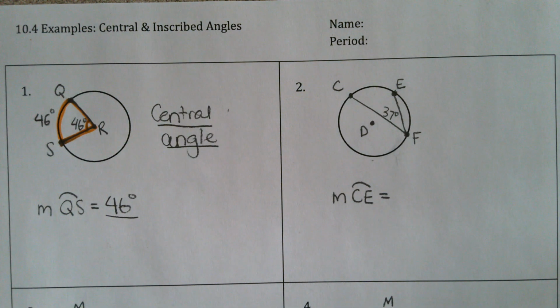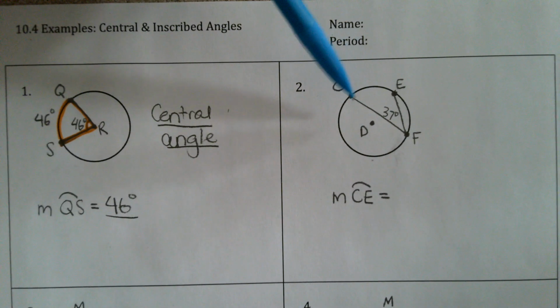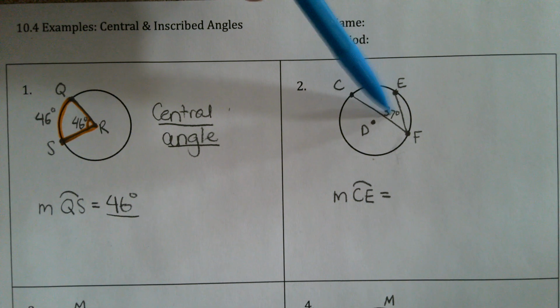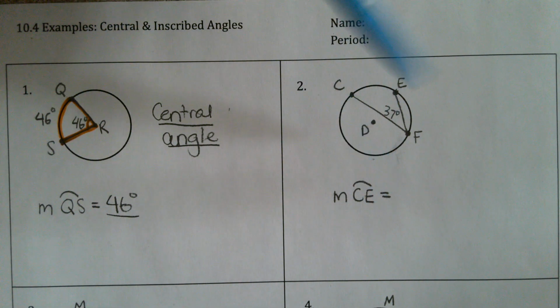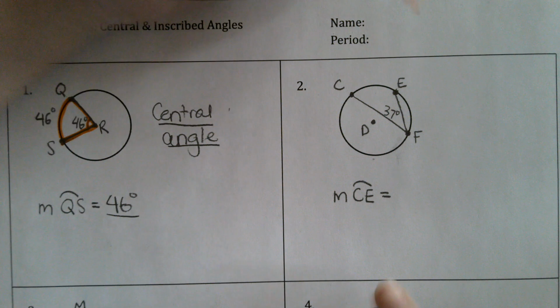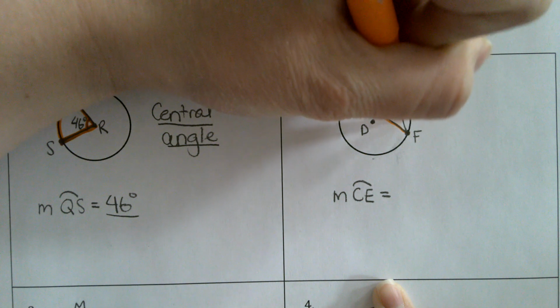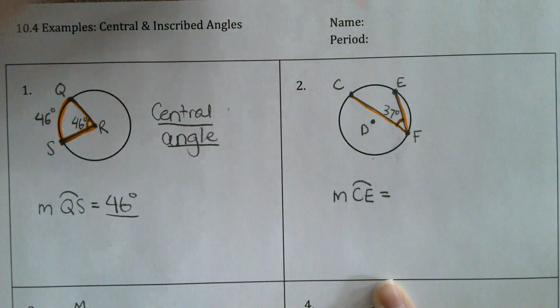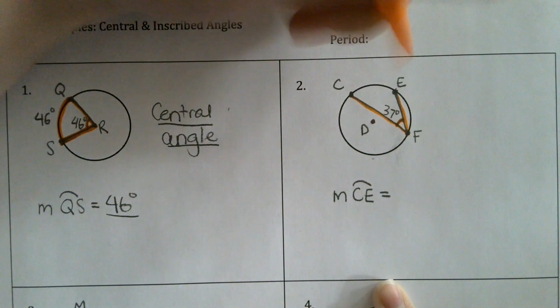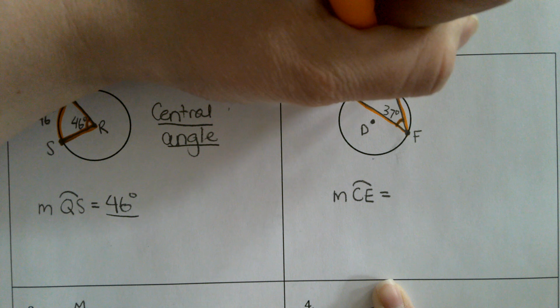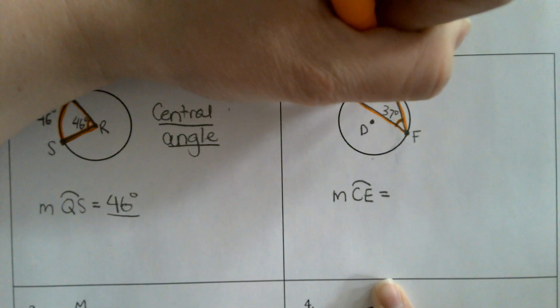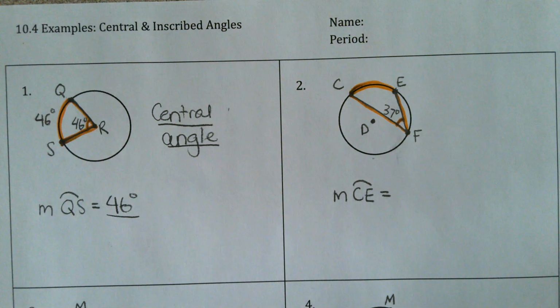All right, number 2. Here we have angle CFE. It is 37 degrees, and they want us to find arc CE. So again, color coding really helps here. Really helps some students bring that angle out and see what it is visually speaking. There's the angle, and then your intercepted arc is in between the points of the angle. So it's that bit there, and that's what we're looking for. So it goes with the angle.